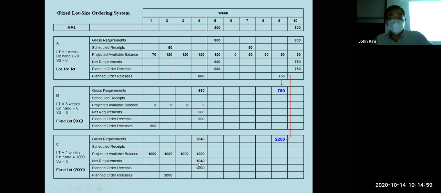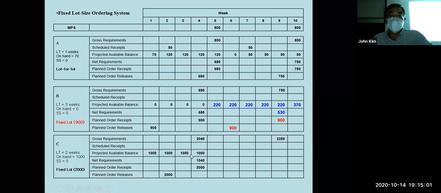So after that, 680 needed more, but order 900, so 900 minus 680, carry over is 220. So up to that point, and then 530 needed, but 900 is fixed, so order that many, and then carry over that many.